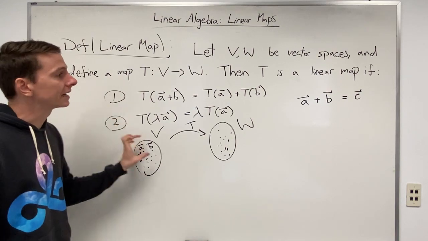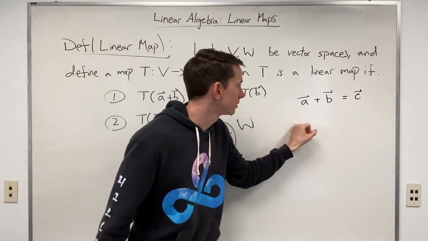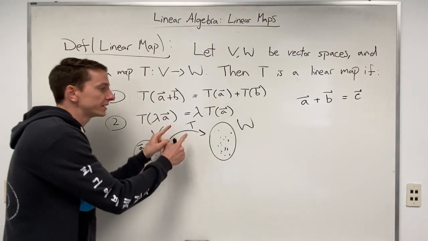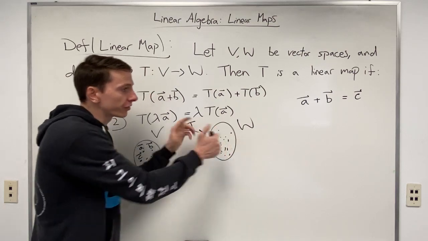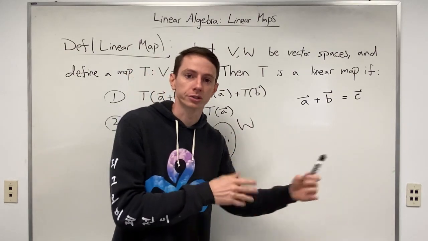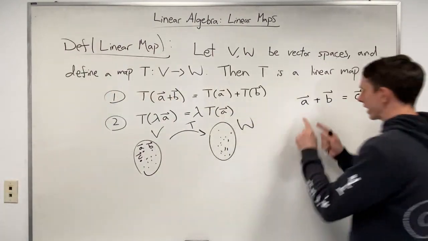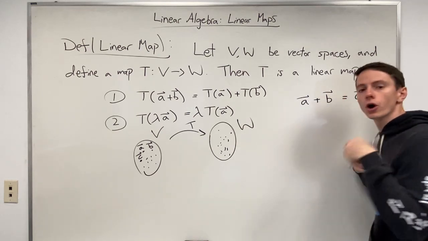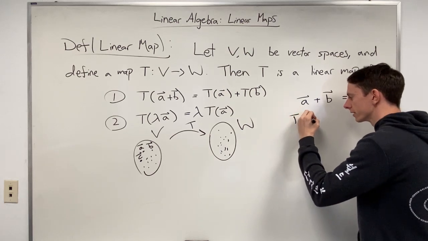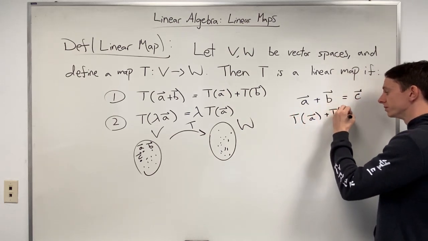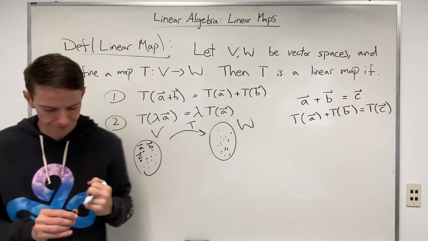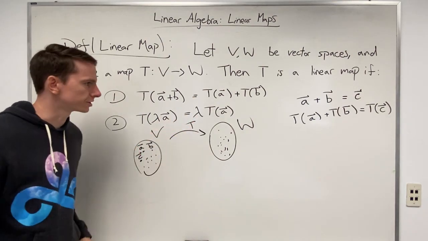If we apply T to this equation, we would hope that as we go from one vector space into another, the same overall structure of vector addition still holds. Here's what I mean: if A plus B equals C, then we would hope that T of A plus T of B equals T of C, like this, and we specifically care about functions that satisfy that. Okay, hopefully this makes sense.